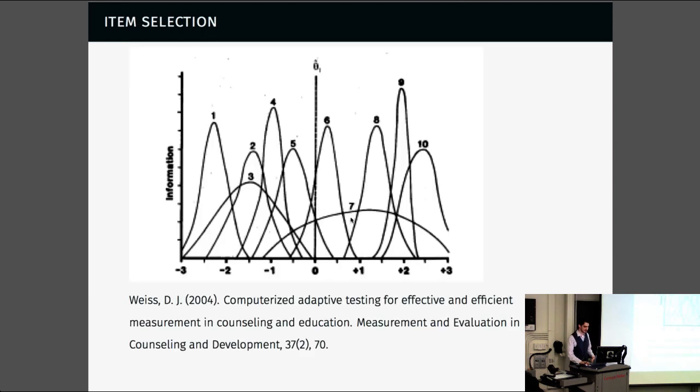OK, so how do we use this in practice? So here is a set of information curves. This is the information plotted. The x-axis is theta, and the y-axis is the information that it gives. And each of these curves is for a different item. Now it has a bell curve type shape. That's just how it will end up looking if you plot the information. And each item has a different information curve. So how do we use this to determine what problem to give to a student? Let's say initially we assume the student's parameter is 0 to start with. What problem should we give next to that student?